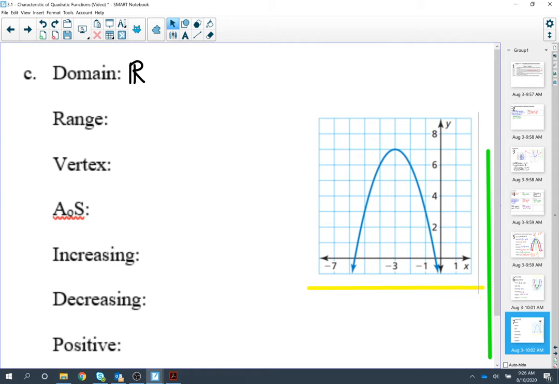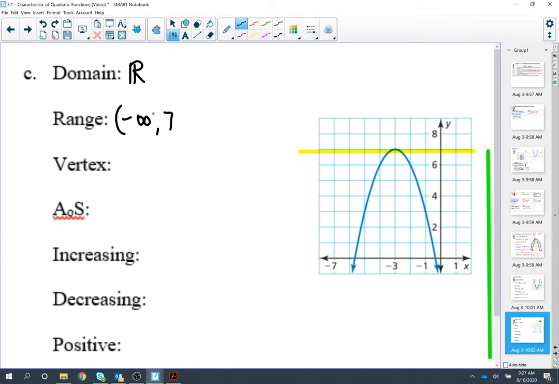Range, low to high. Low, touching, touching, touching, touching. Will I be touching down here? Yeah, there's arrows. So negative infinity up to, do I go the whole way to positive infinity? No, there's nothing up here. I kind of stop here at what, like 7? So we could write negative infinity to 7, but I'm going to write it that way. I changed my mind. Negative infinity up to 7, parenthesis, and then bracket on the 7 because we're touching.